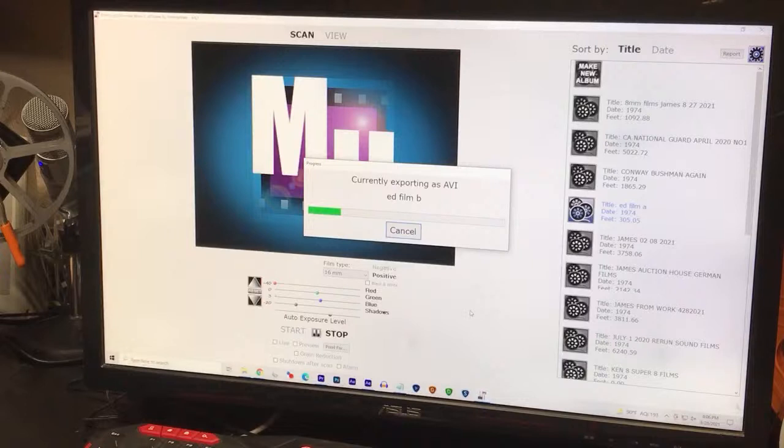My intention is to do this. I started processing this 16 millimeter film, and I'm going to show you what it takes to create a film that's destined for YouTube. Most of the stuff is really junk when it arrives at my doorstep. It's like this film I just did. There's been a lot of repair work done on this, and I'm going to turn it into something that's actually worth watching on YouTube. That's a lot of digital repair in post-production, after it's been digitized.